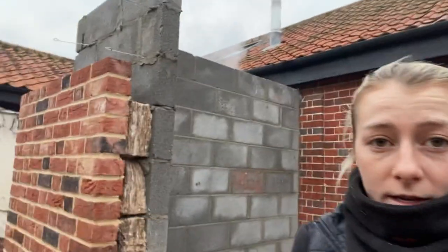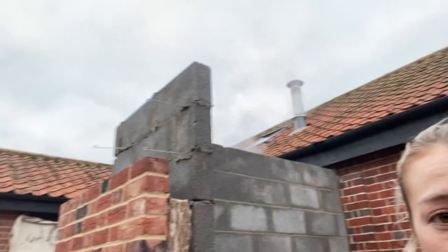So we are on day 4 now of this little extension. We're going to be getting that up to wall plate height today on the brickwork. Just 2 of us today, so we are just going to smash it out. Last day before Christmas. Let's do this.